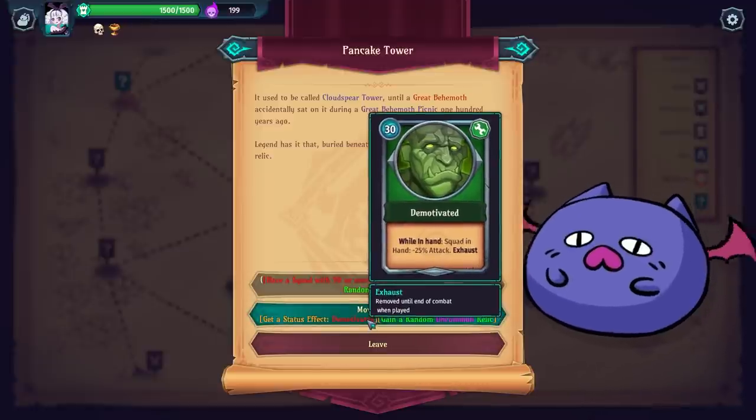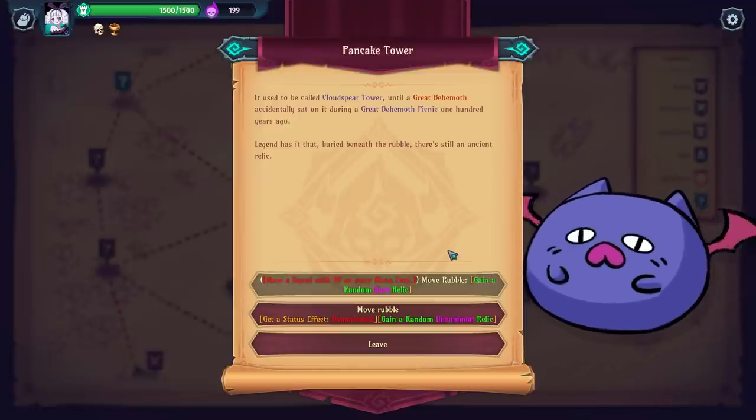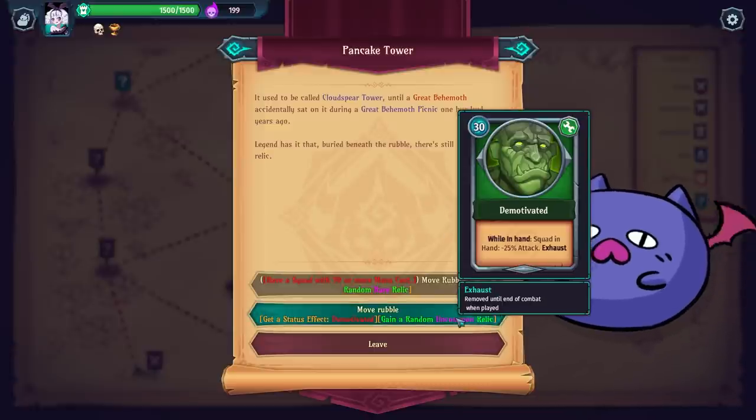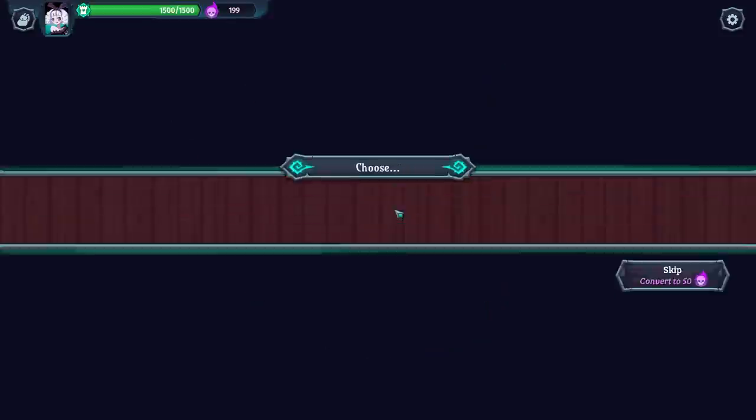Let's see. Remove rubble. Get demotivated, but get a random uncommon relic. Man, I need that higher tier squad. Oh, if I'd gotten the Demon Mages, I would have been fine. Anyway, used to be called Cloud Spear Tower until a great behemoth accidentally sat on it during the Great Behemoth Picnic 100 years ago. Legend has it that buried beneath the rubble, there's still an ancient relic. I'm going to just go for it anyway. We'll just see what happens.